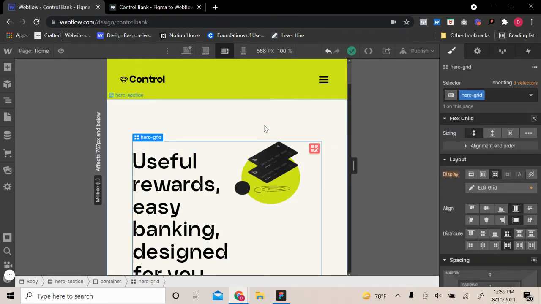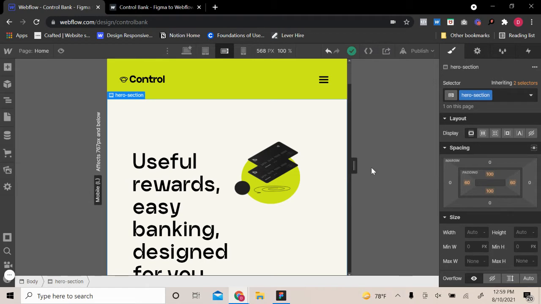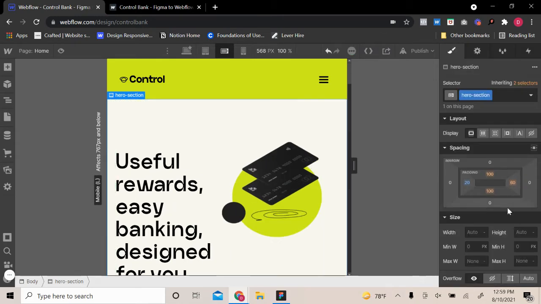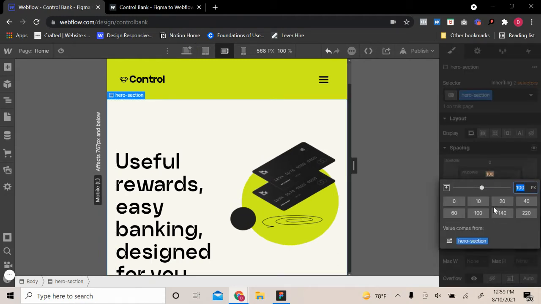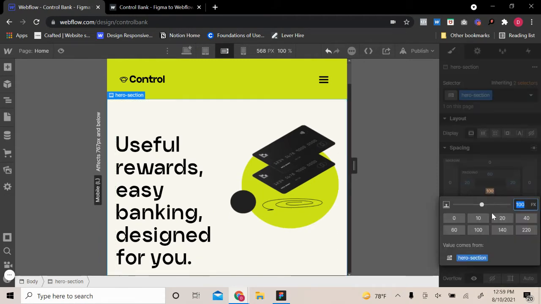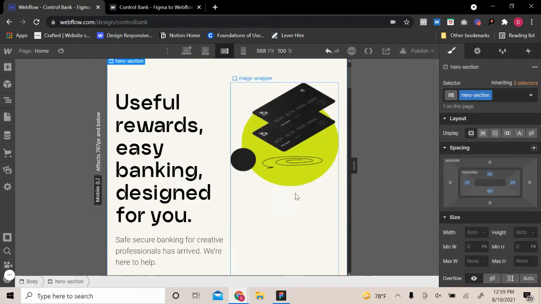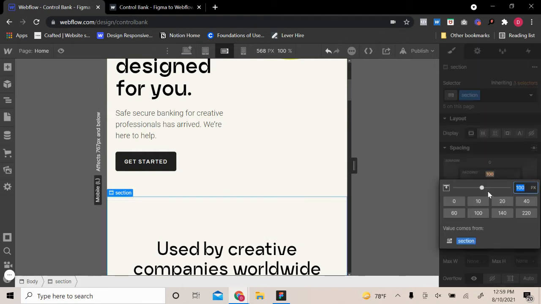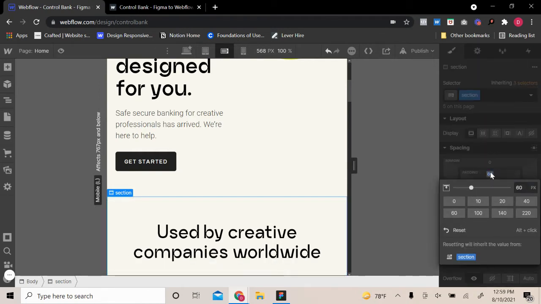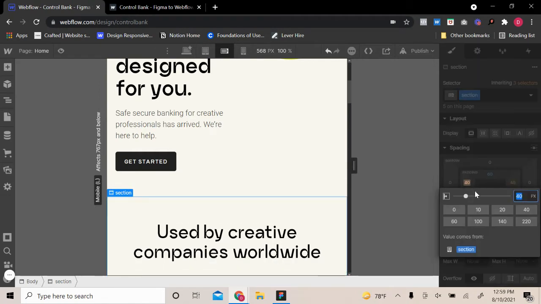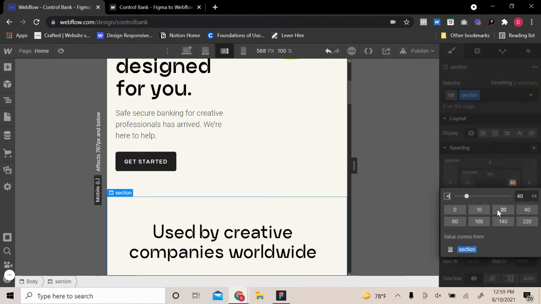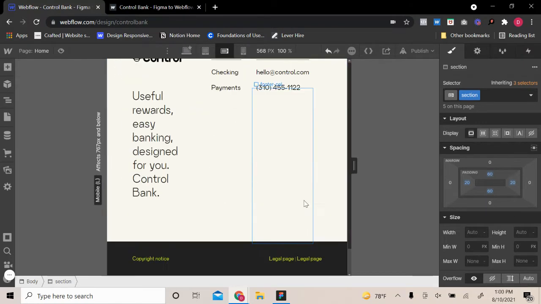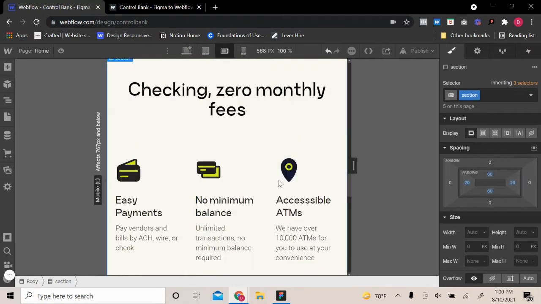So now let's work on our section spacing before we do anything else. And I think I want to do 20 on each side here, and I want to do 60, 60, at least for the hero. Everything else might be 20. Let's just see. Let's give it 60. 20. And that should have translated to all of our sections. And it did, except for the footer, but I'm worried about that later.